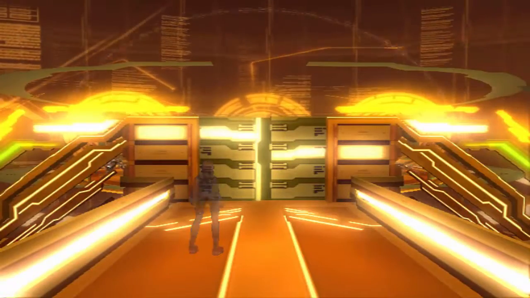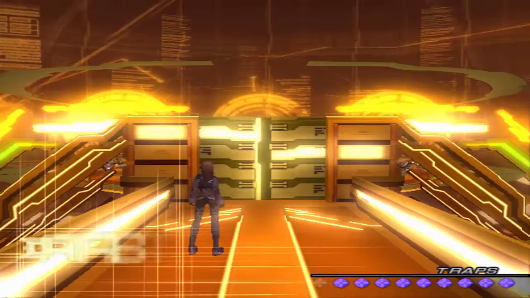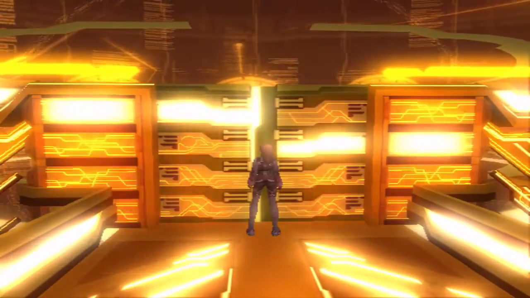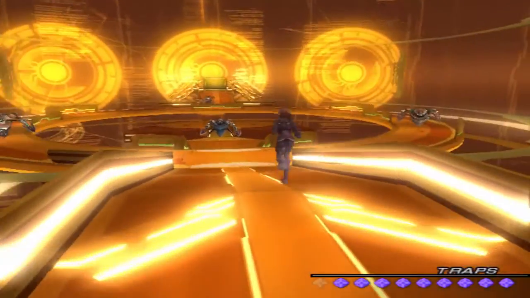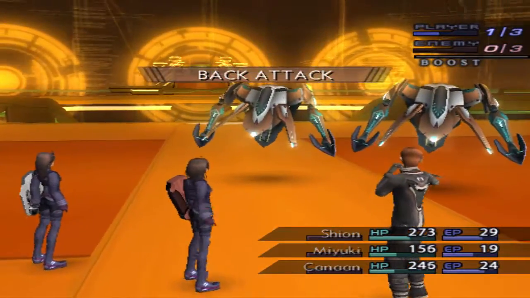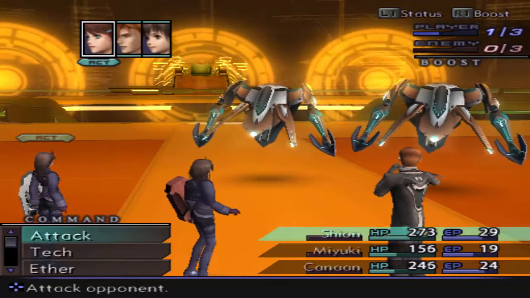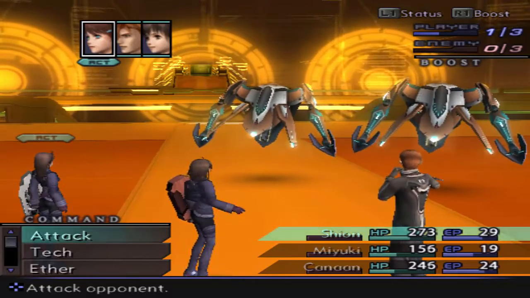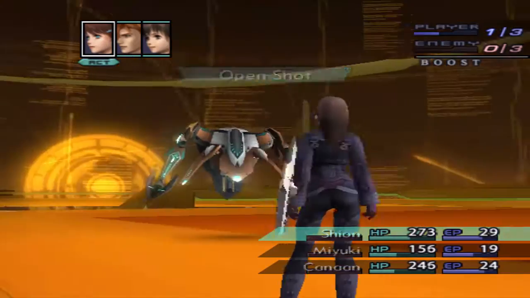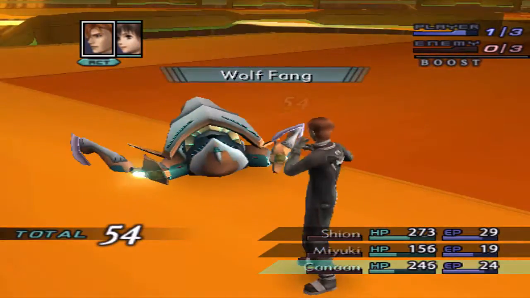Alrighty then. And now that we've done that, we can backtrack again, which is kind of strange, but oh well. Here, if you run at the right angle, you can get these guys on a back attack, even though you're not technically at the back, you're kind of at the side. There we go.